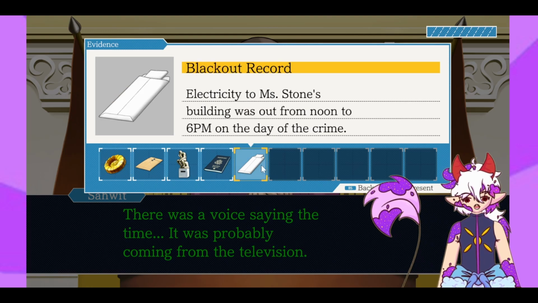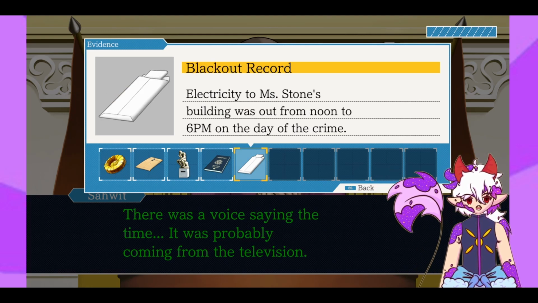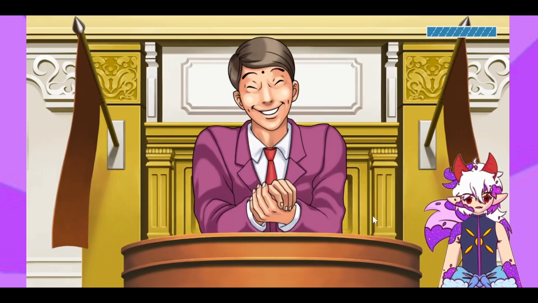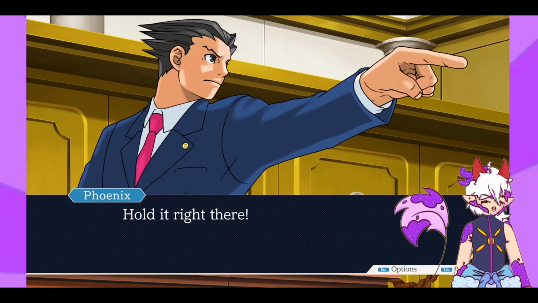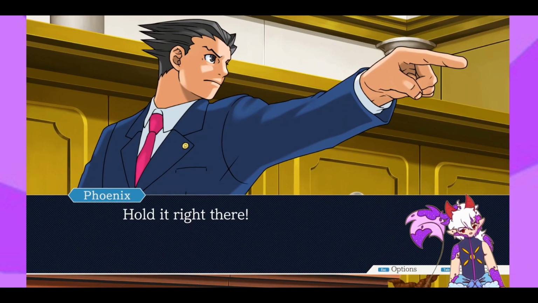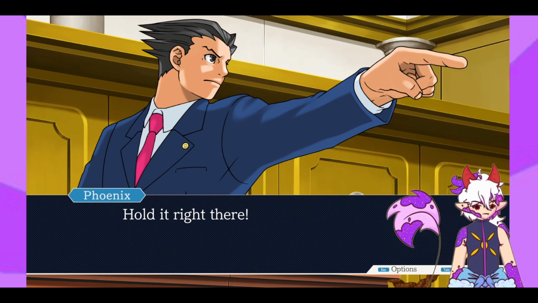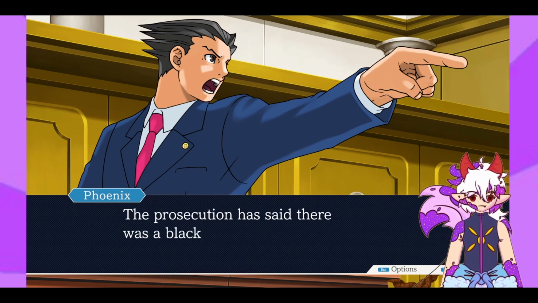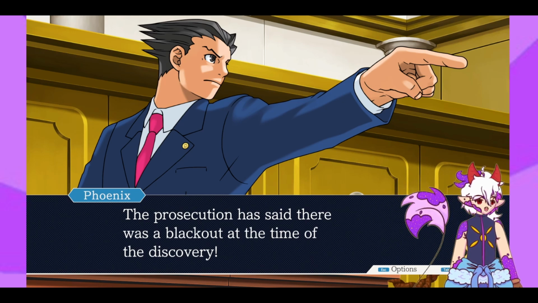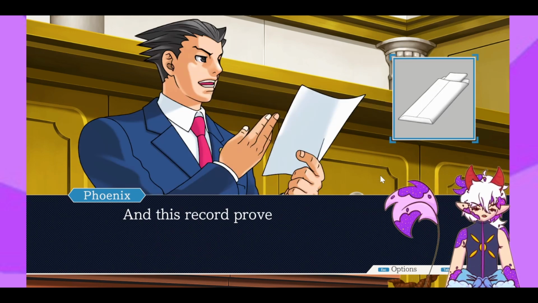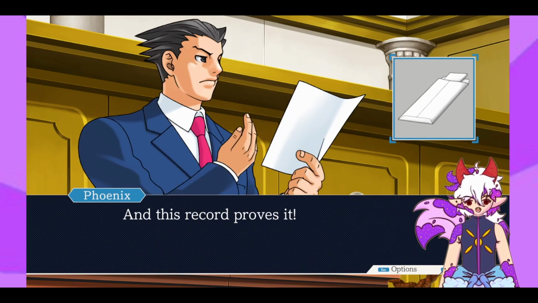Okay, where's our blackout evidence? Hold it right there. The prosecution has said there was a blackout at the time of the discovery, and this record proves it.